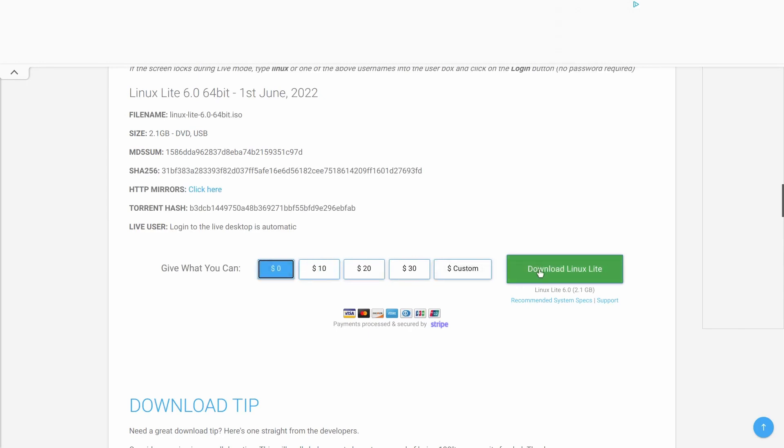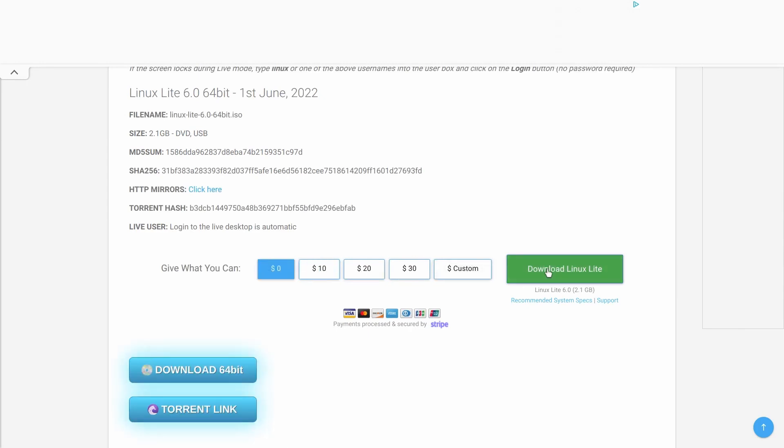Now this is the third one I know. I don't blame them for doing so because as a software engineer myself, I totally understand how hard it is to try to satisfy all the user's absurd requirements. I wouldn't do it without any money, so I admire all the distribution creators who provide something they think is so valuable to the world for basically nothing. However, I'm just worried that putting donation front and center may kill the very little interest a new user finally musters up to try Linux. I don't have a better suggestion or solution for this. The download button shows up after the $0 option is selected, and users will be able to download the ISO for free.